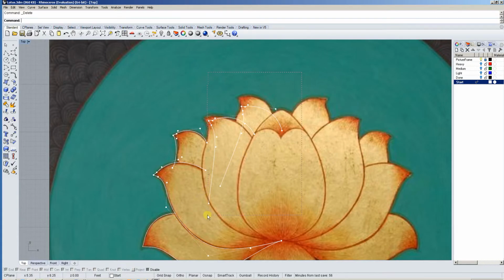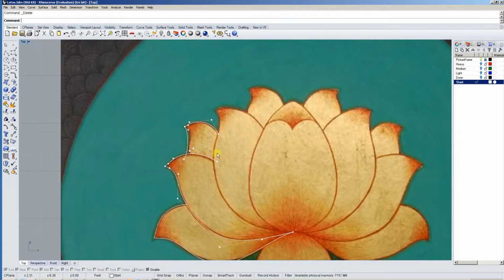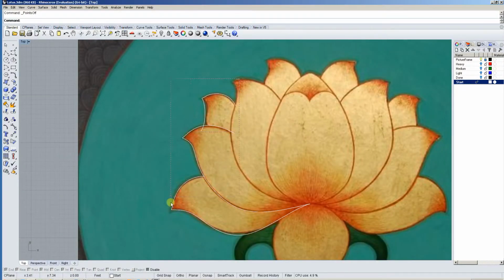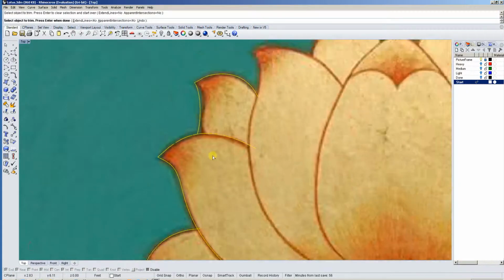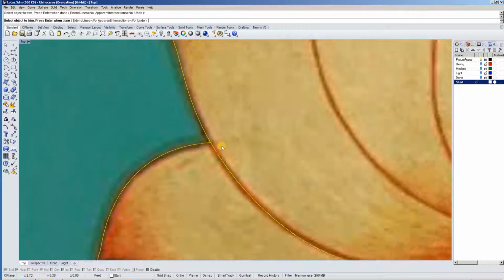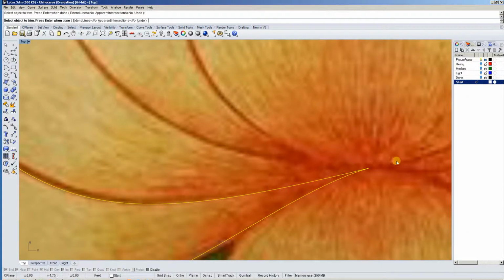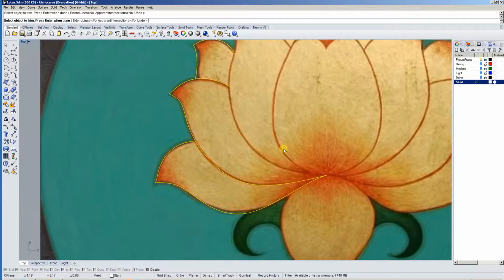You can delete things. Once you're done, you will end up trimming. I'll just do this with a couple, so you get the idea if I created these other two. I'm going to clean these up with trim. There, and there. And then if there's any overlaps or underlaps there.